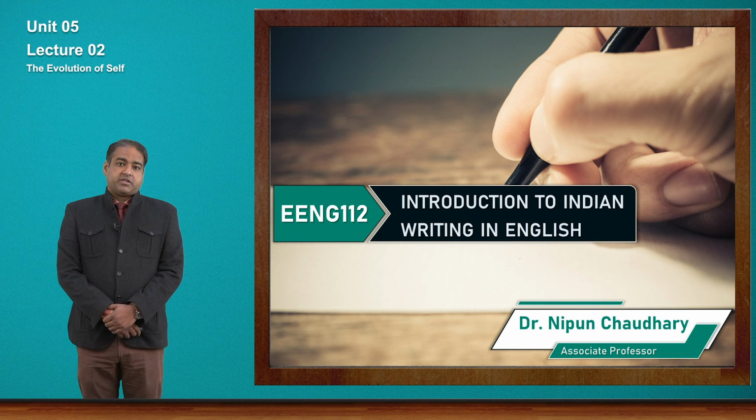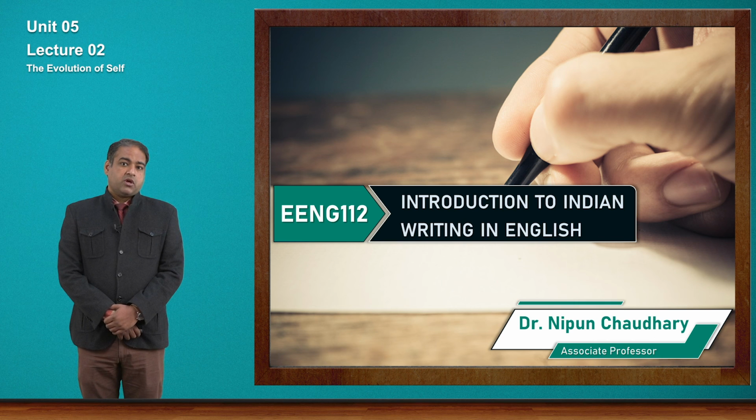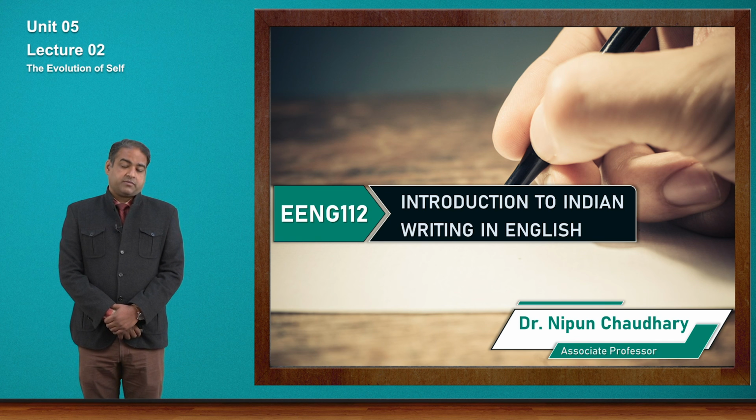Well, friends, in today's lecture, we will talk about a very serious theme in this book, Swami and Friends, and that theme is the evolution of self. Friends, there are various characters who try to evolve themselves, who try to come out from their immaturity, from their innocence, from their kiddiness, childishness. And we are going to look at all those characters, especially our protagonist, Swaminathan, in this lecture.